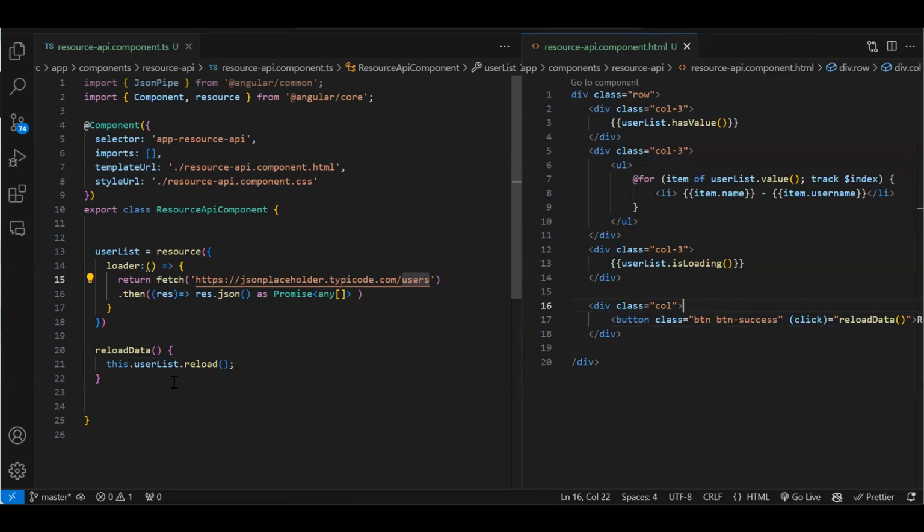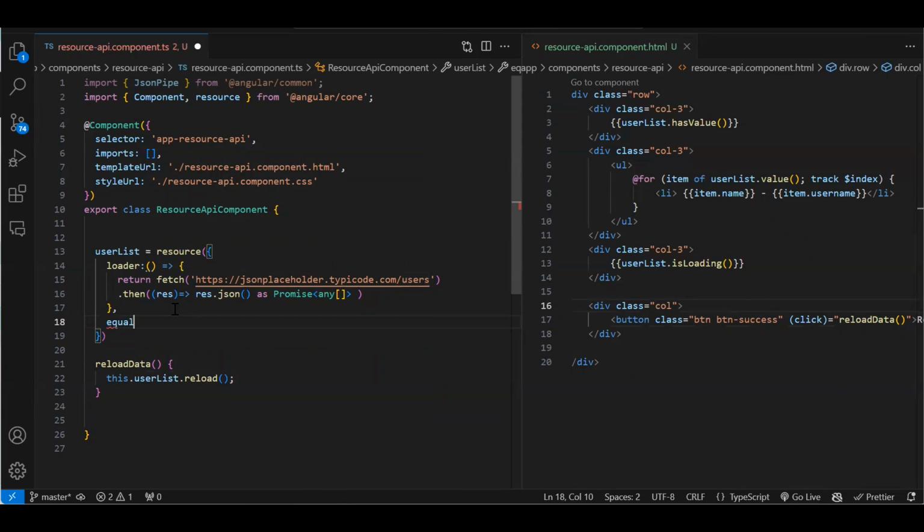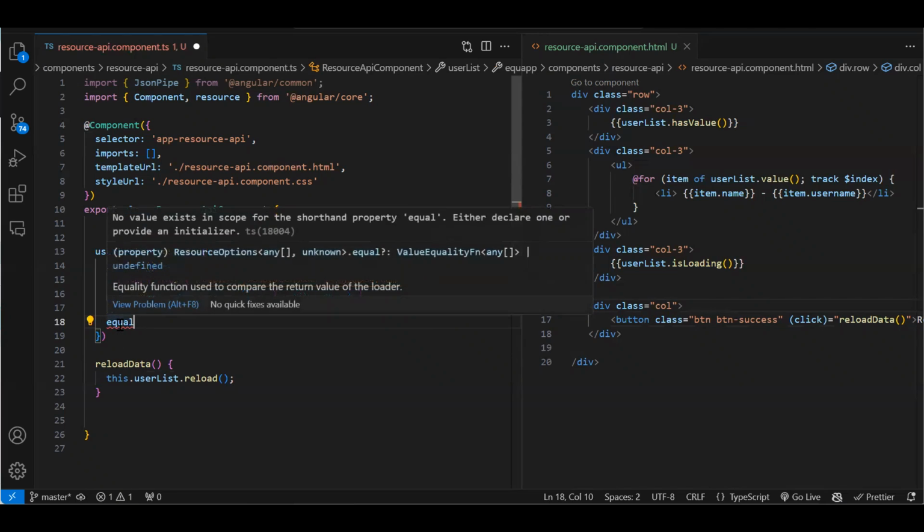I hope the basic concept and syntax of how we write a resource is clear. Again, we have an equal function also. It compares the previous value and the next value: what value we have in the loader and what the new value is.